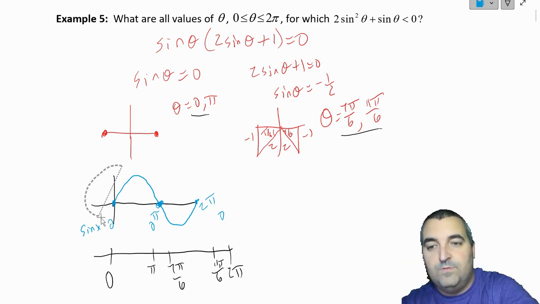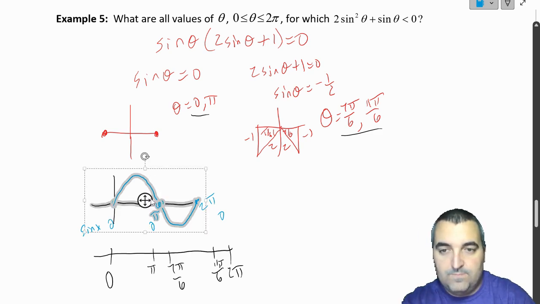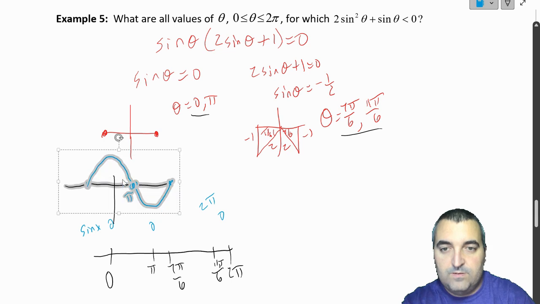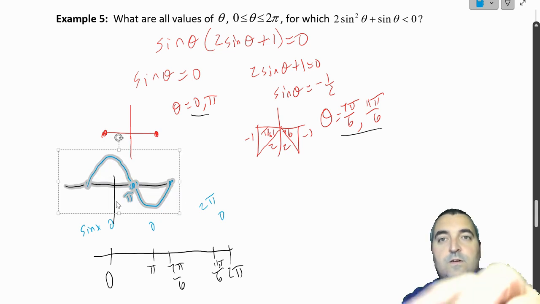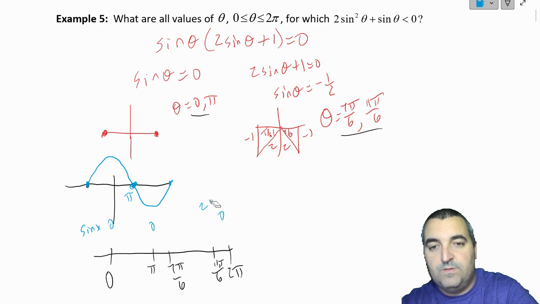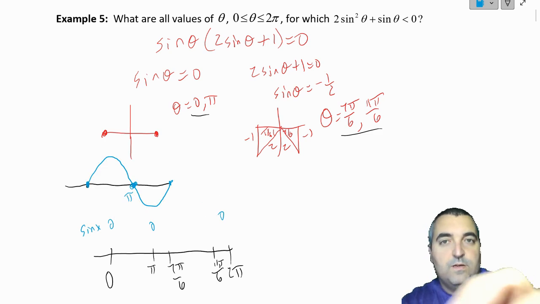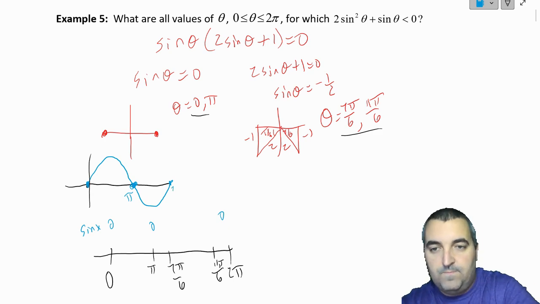Let me just move this over a little bit. I apologize for this. Oh, it didn't all come. That's okay, we'll redo some of this. So let me redo that. And then this was 2 pi, and then this was 0.